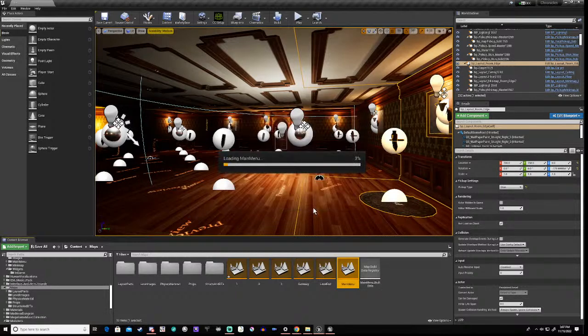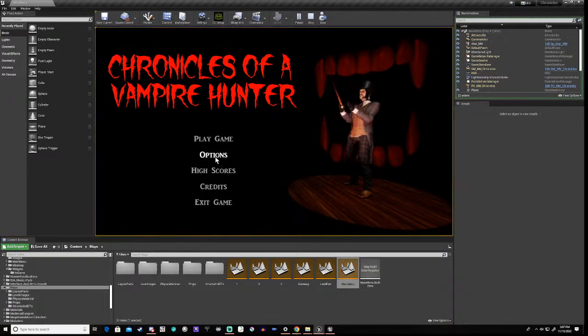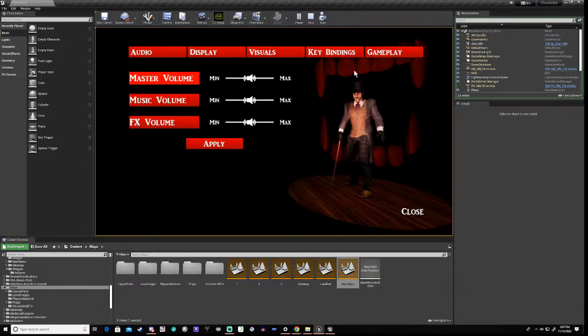Right, so basically when I press play, in options, if I do audio, I have a master volume, then a music volume, and an FX volume. And I store these in the saved game.